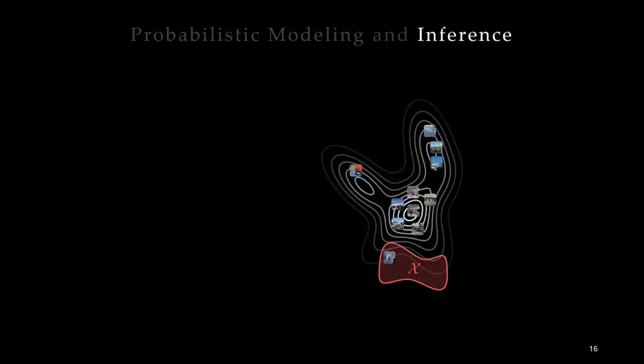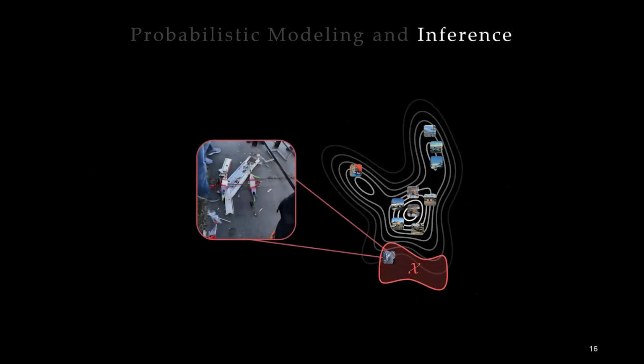The other task we'll talk about in this talk is inference, which involves estimating posterior distributions given some learned model and some conditioning variable. So here I have some region which might govern, say, a distribution over all the pictures of my RC plane failures. And the idea is if we were to integrate over this region, it would give us some idea of what's the probability of having this picture of an RC plane failure.